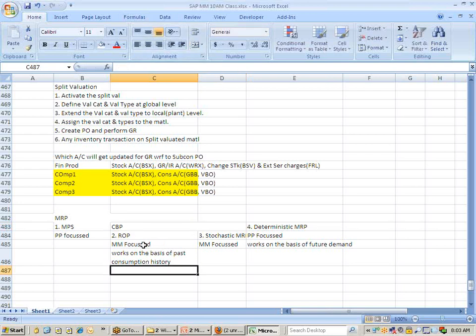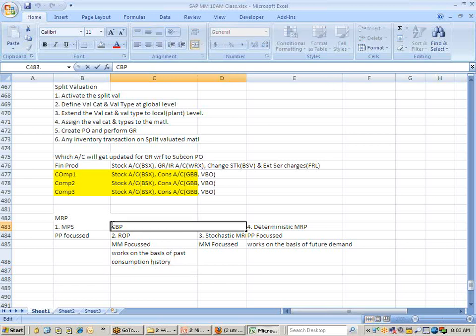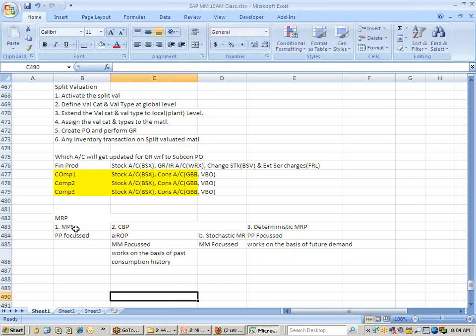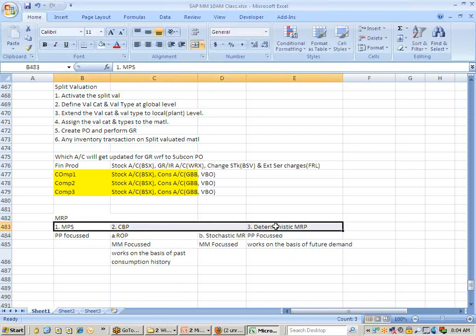So I would say this one is 3. This is A and this is B. So this is how it should work.